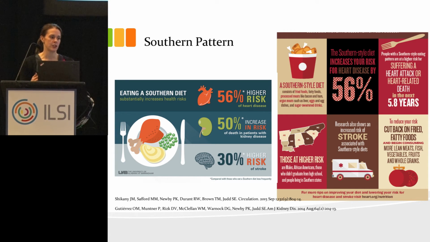They did a really nice job in getting this information out to the public. So I thought instead of showing you more graphs and figures from the papers, I would just show you the infographics that were created by both the University of Alabama at Birmingham and the Heart Disease. So you can see these are the areas in the US that the study is from, and you can see the health risks and even some targeted messages, so cut back on fatty foods. I was tired of making slides at this point too, so it was easier for me to just show you these. Aren't these pretty? They are.